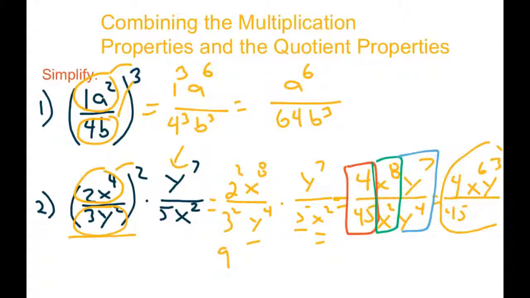All right, there you go. Remember, multiplying properties: when you're multiplying, the bases are the same, you're adding the exponents. When you're taking a power to another power, you're multiplying the exponents. And then when it's a division, you are dividing and the bases are the same, you're subtracting the exponents.